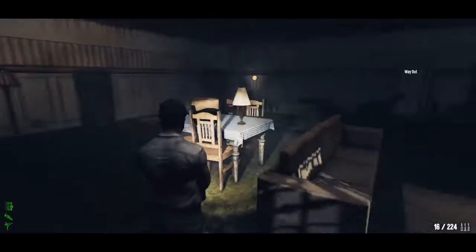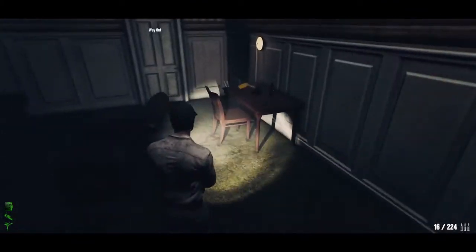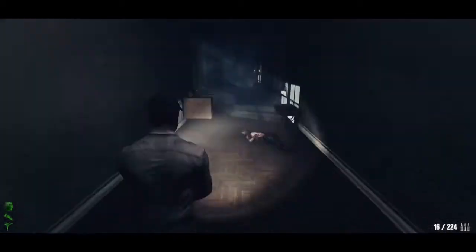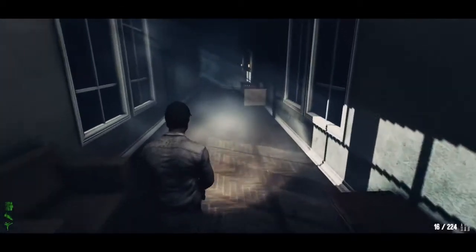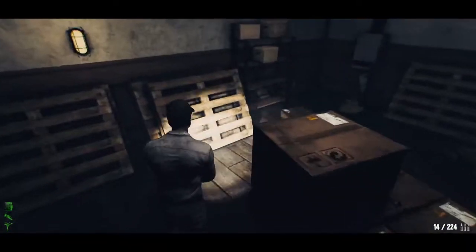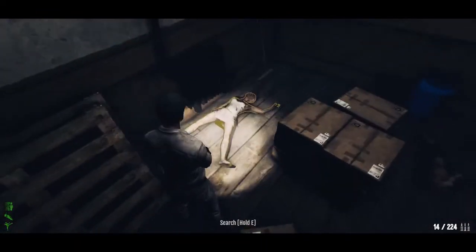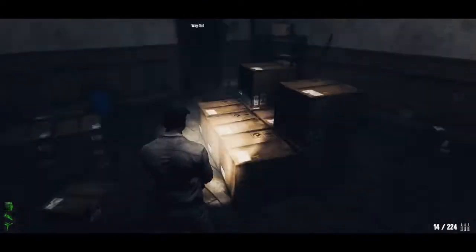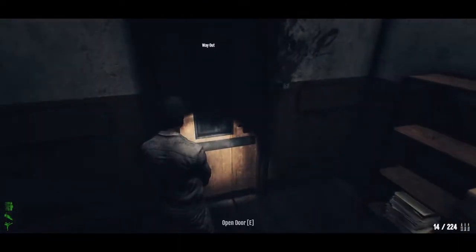So, okay, we did all the doors. Let's go back out into the hall. Boy. Okay, that's a lot of fuel. We need to certainly take that. I hate wasting the space.